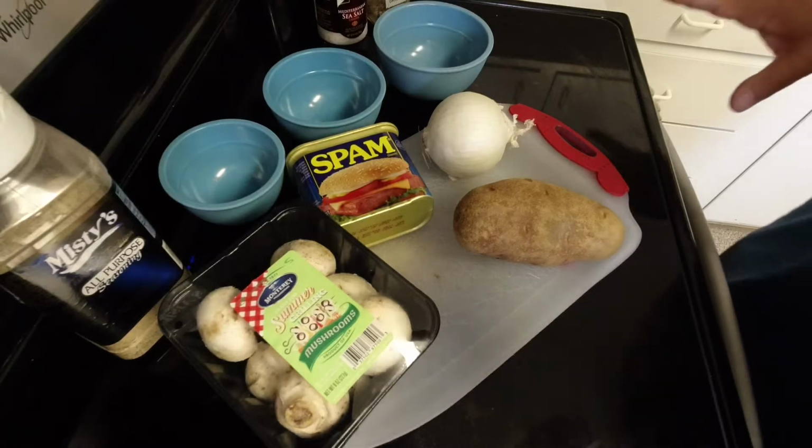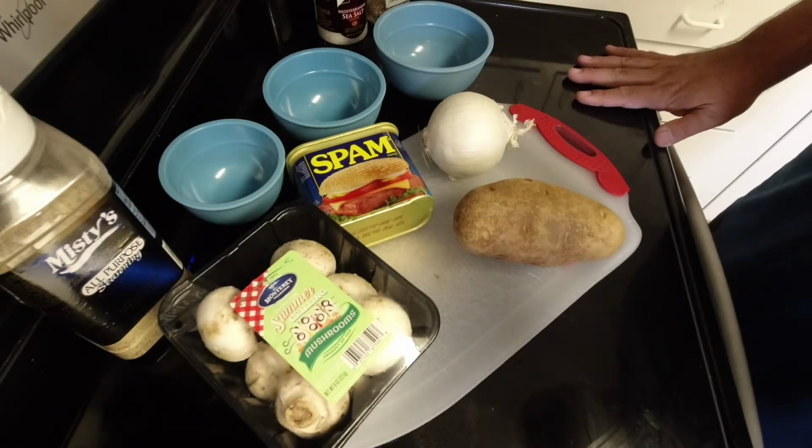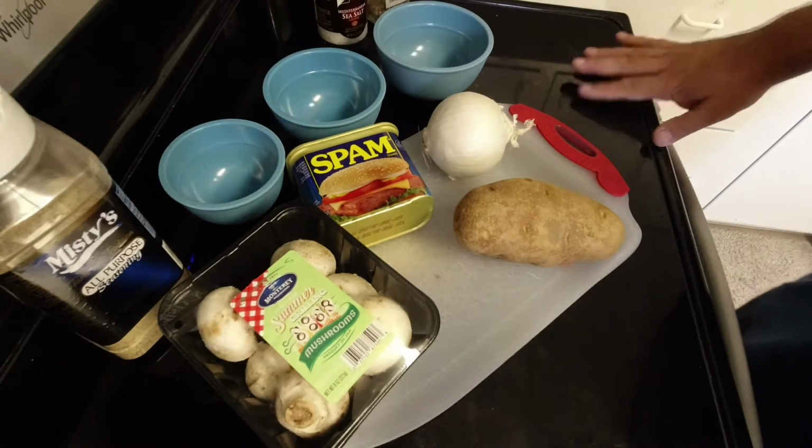Today we're going to be making my final Spam recipe for Spam Timber. And this is called a Spam Dinger.